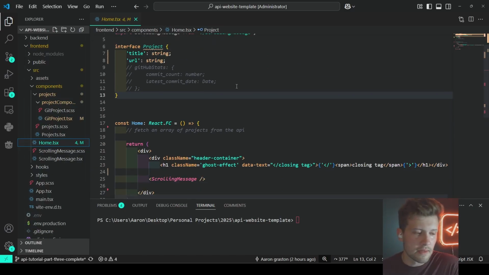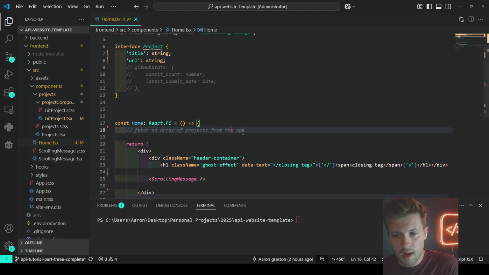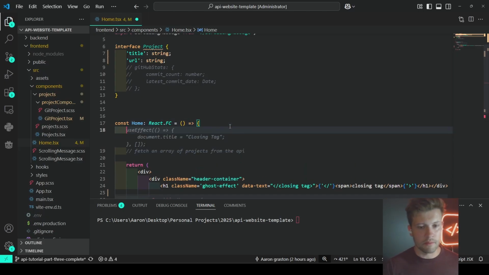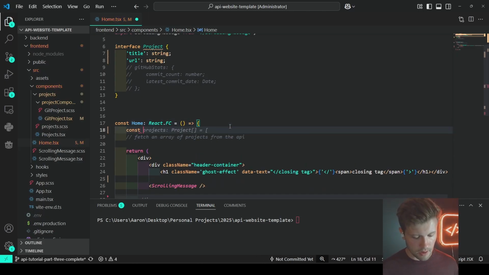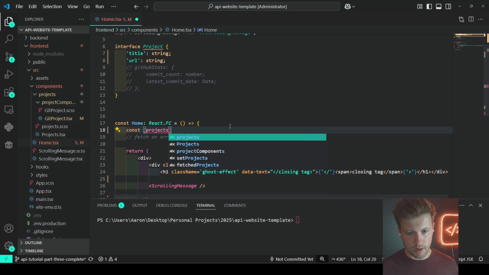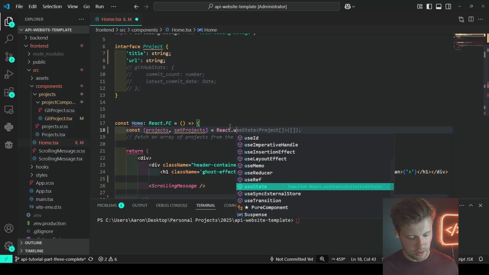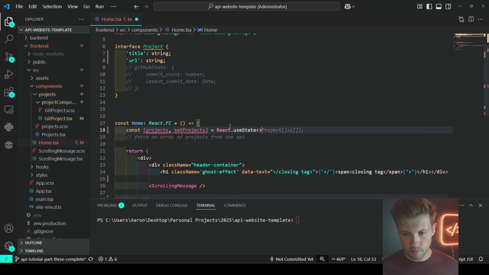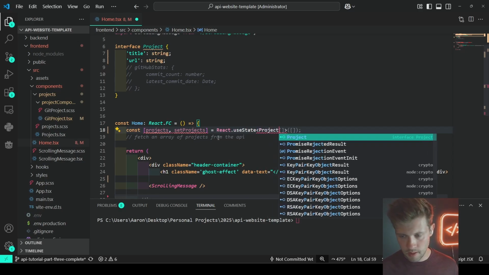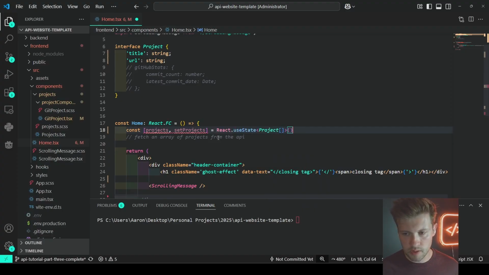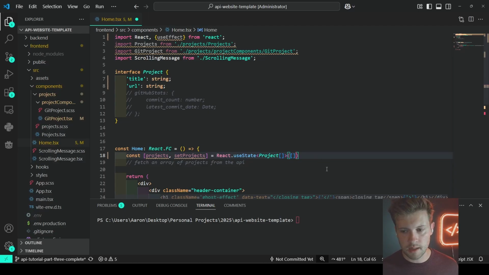So we're going to head to the homepage, and this is where most of the work will happen. What we need to do is get that data within this homepage. So we're going to have a constant variable for that. It'll be an array where we have all of the projects living in an array, and then we'll have a means of setting that array up with some data, and that will just be a React useState. The type here is going to be type Project. It's going to be an array of those because we are going to map those each as an individual child to the projects container, and we'll just instantiate it as an empty array.